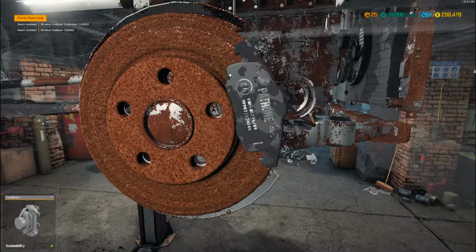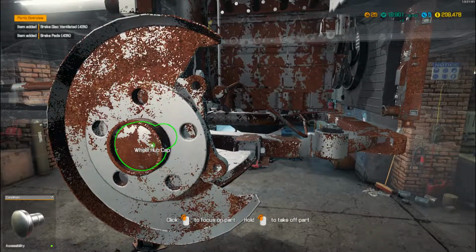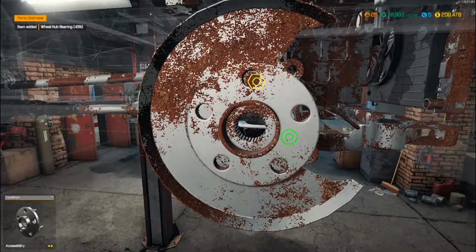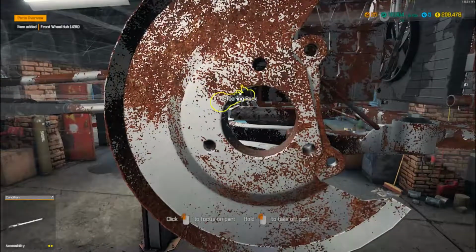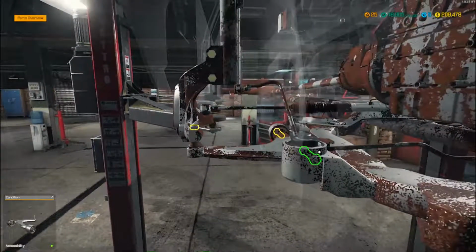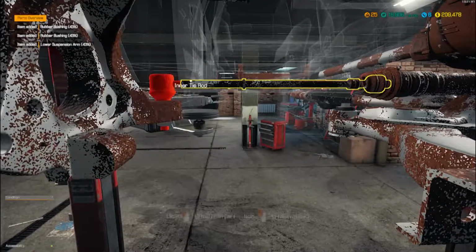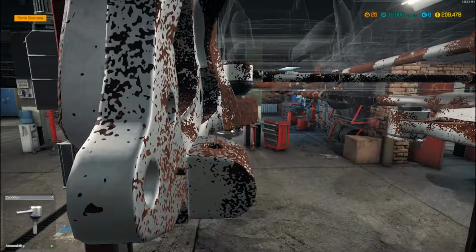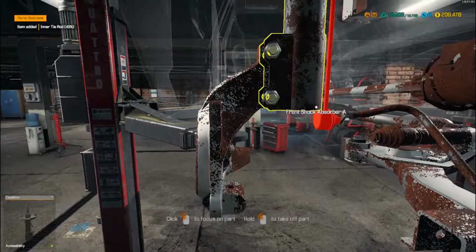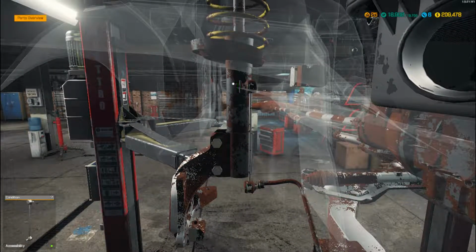Get that front wheel off, the caliper off, get the brake pads off, discs off. Like I say, we are just going to gut the car. Wheel cap, wheel bearing, front wheel hub. All of this is just coming off. Can't take that off yet. Take that lower suspension off. Not forgetting that this is a customer's car. They said money's no object, so they're happy to pay whatever. That's the front suspension link. So I think what we're going to do, like I say, is gut the entire car.